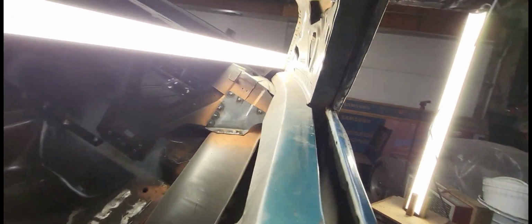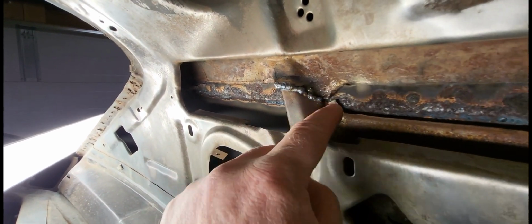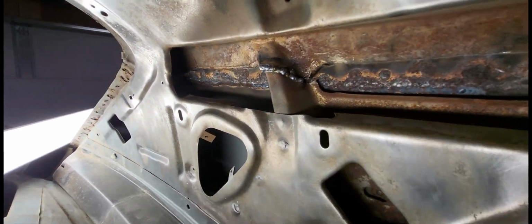Oh yeah, one more thing before I go. I also welded up this structure in here where, whenever they had cut off the quarter panel, they had cut right through that. So I just welded that up. It's not real pretty, but it works.